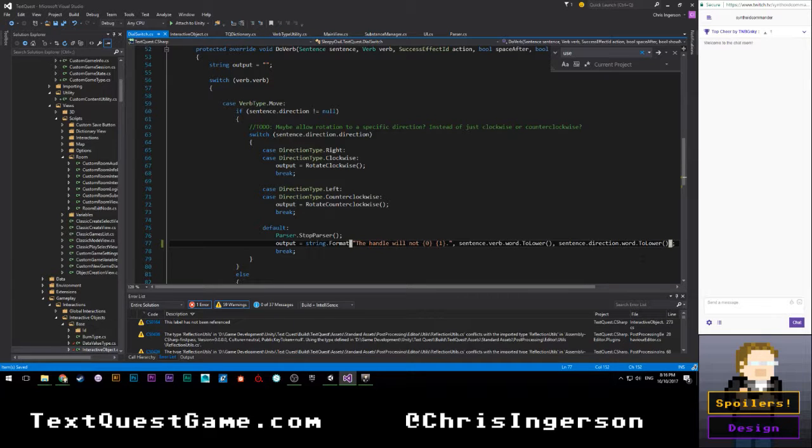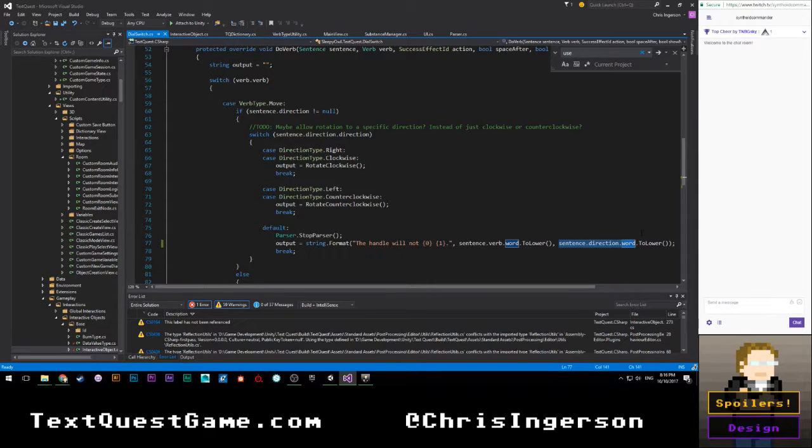I actually need to use the direction. So this little line here, sentence.direction.word, is going to give me the actual word that carries the direction implied in the sentence. So if you say like turn right, then right would be returned. But pull has an implicit understanding of down, which means that you can just say pull if you want to pull something down.